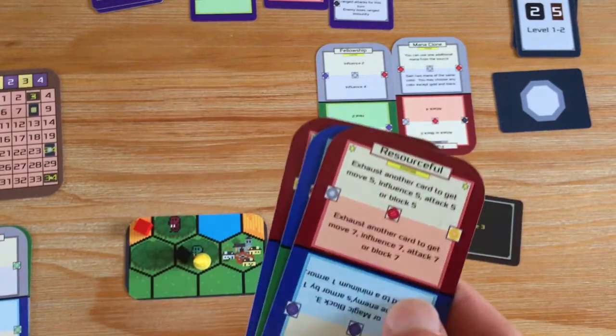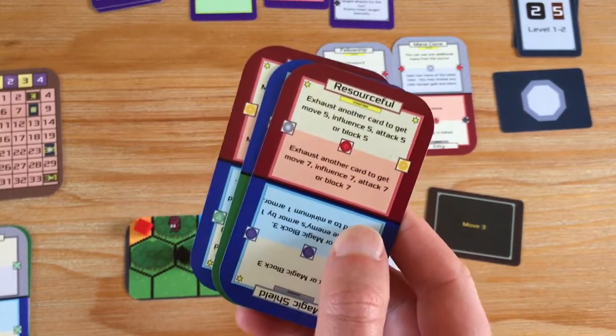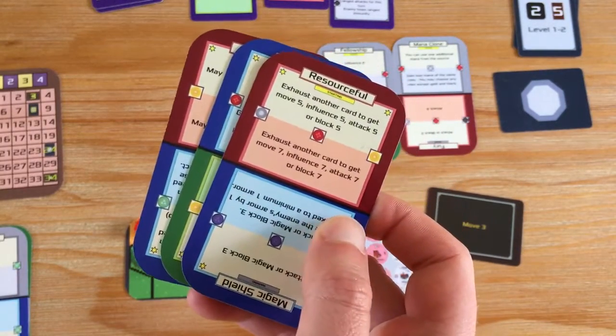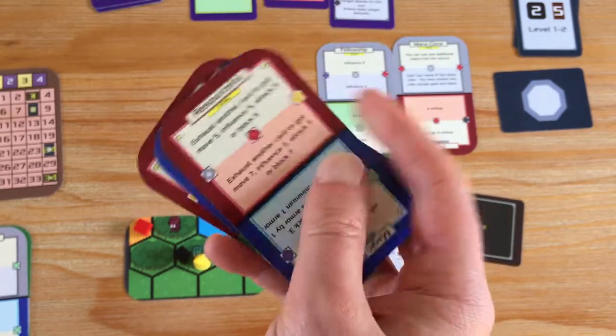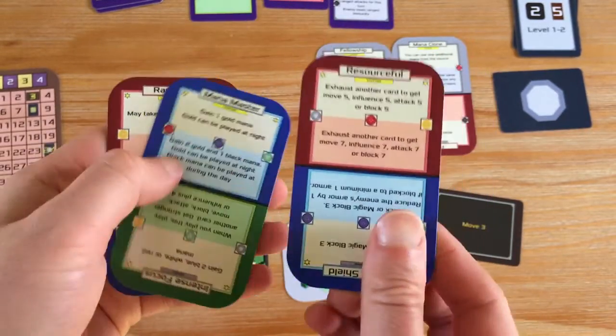Oh yeah, when you use spells, I think you put it on your cards like you're using it as a card. Exhaust another card to do all that. And magic block and stuff like that. I might get this one, resourceful.